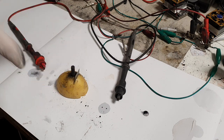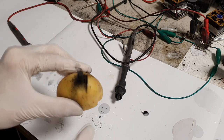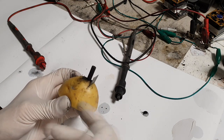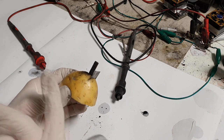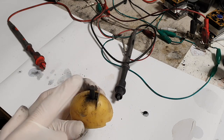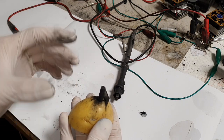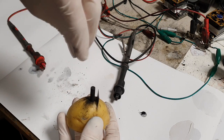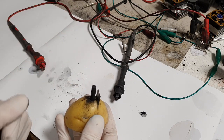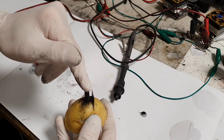Here I have a fresh potato battery. The setup uses the potato for the electrolyte and separator. The negative electrode is zinc and the positive electrode is a carbon rod. On the bottom I have some manganese dioxide — I make a hole in the potato with the rod, fill it with manganese dioxide, and put the carbon rod back in.